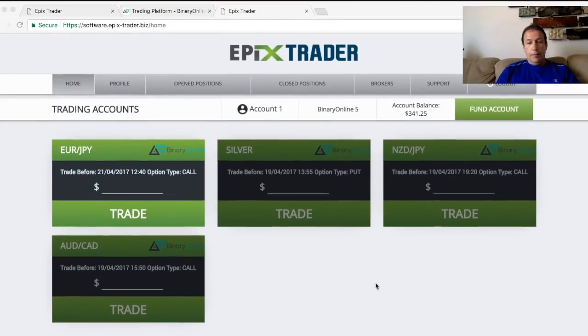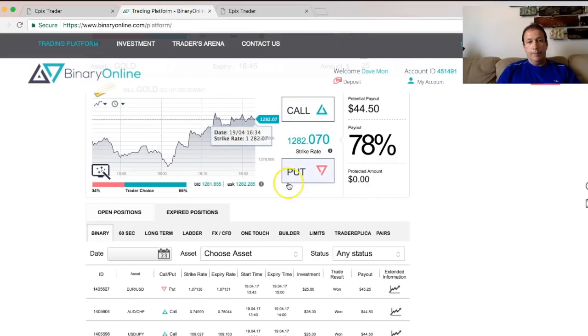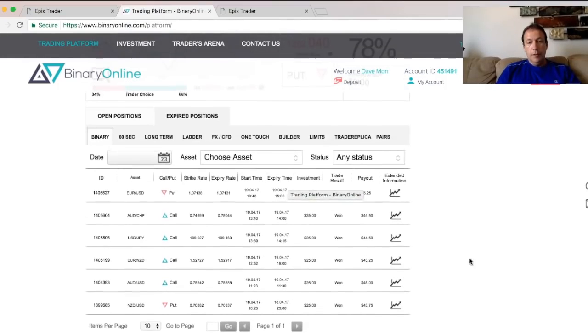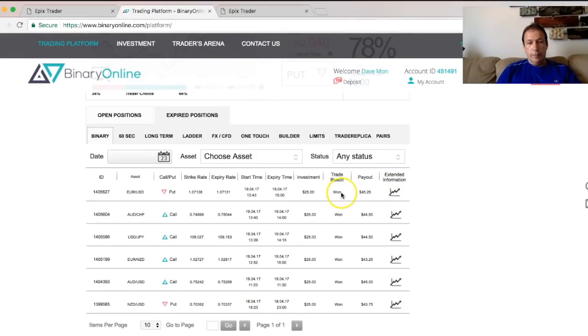And one thing that we neglected to tell you, just a little bit of an oversight, is you can check your trading history right at your broker as well. The Binary Online is our broker, so you will have an account, and you can go there and check under the expired positions if you want. You can see all the stuff that we have so far, dating right back to yesterday. There was that first trade we did yesterday, a trade we did this morning. Then when we started in, we did the Euro NZD. That trade won, and here are all the wins. So you have all the details right here on your broker.